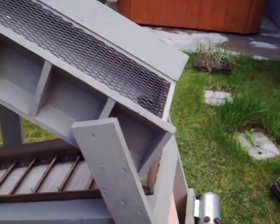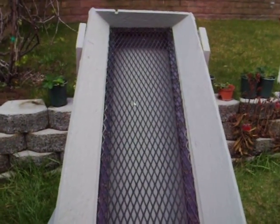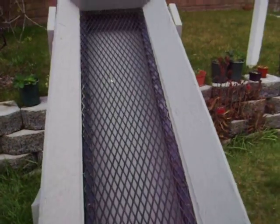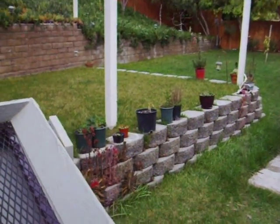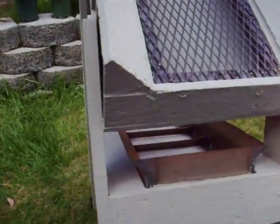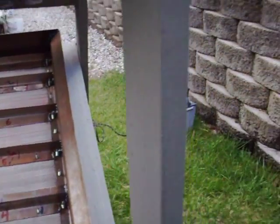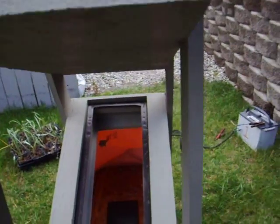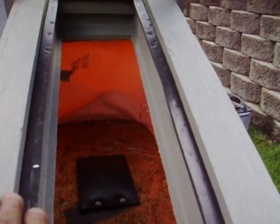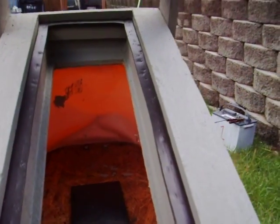Then I used expanded metal here for the classifier screen on top. You can pour the stuff on here, the material, and it will come down and drop out onto the raffle board. And then the raffle board pops out like so. And I've got seal weather stripping around here, so it makes a good seal.